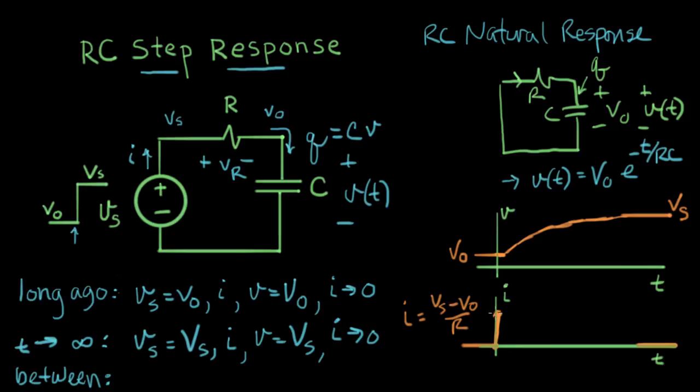We had a sudden step of current caused by the change in the step voltage input, and then it's going to just fade out, something like that, until the current goes back to 0. V will go from, how do I write this? We'll go from V naught, and it'll eventually become Vs. And I will have a step, and then go back to 0.